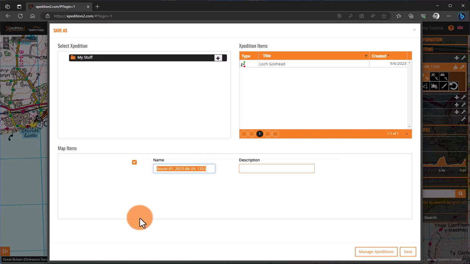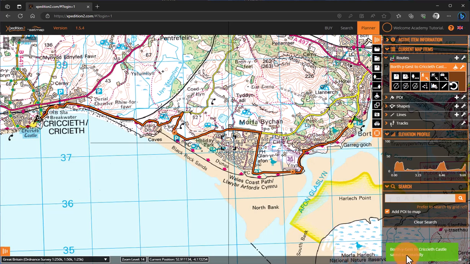And I'm going to give it a new name. You'll see that it's automatically given a unique name, based upon the date and time. But this obviously isn't particularly descriptive. So I'm going to give it a new name. There we go. And if I wish to, I can give it a bit of a description here. There we go. And then I can simply click the Save button. And there it is. A little pop-up shows that it's been successfully saved. And you'll see here that the name has then appeared in the header of this little route tile here.